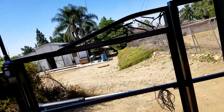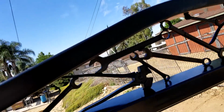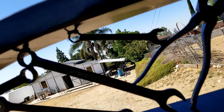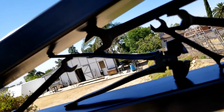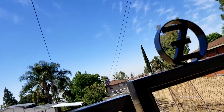Okay, so we got the gates hung on our hinges, and here's some of the embellishments I did right before they went to powder coat. That's just some old rusty ratty tools I put in there. Some of them are classics. There's some electrician's tools, an old fence tool, a big pair of Wiss tin snips, classic Craftsman. There's a Williams super wrench, a couple box wrenches. So I just threw in some tools to look like some filigree. Bar Z crest up top.